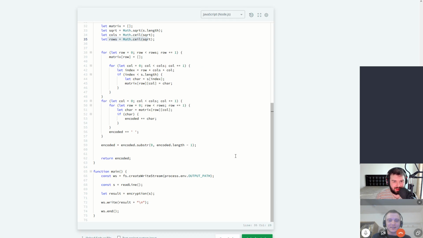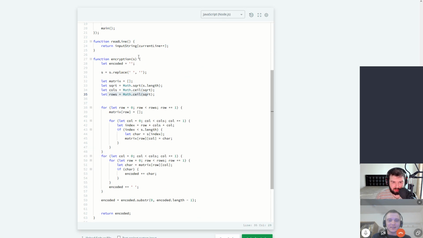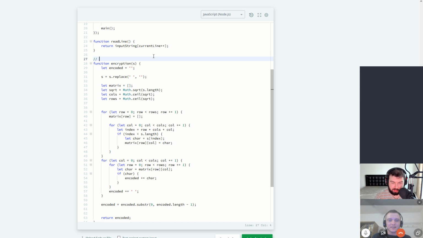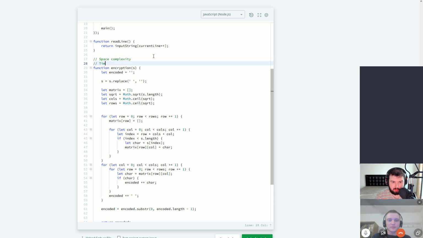Yep. Okay. So in the end, let's just write down space complexity and time complexity to ensure that we are on point. So space complexity is n, right? Let's go through our code and see where exactly the space complexity is stored. First, we have the matrix and the encoded.